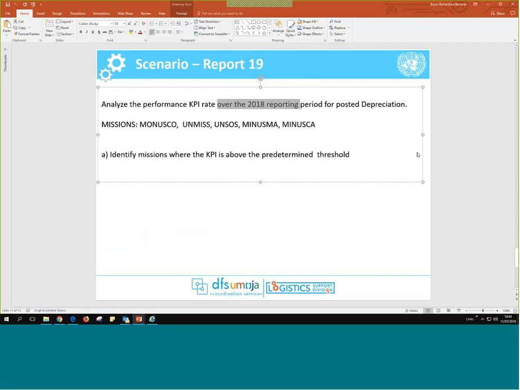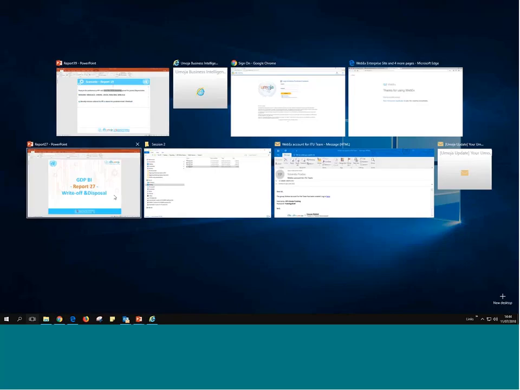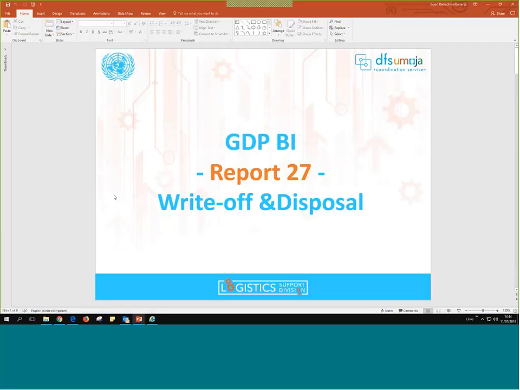May I interject just for a second also? Yes. This is one of the reports that we don't have an analysis area for, right? Yes, correct. And without an analysis area, you can't drill down to the particular asset in question. But if you look at the report, all our reports always indicate the data source.